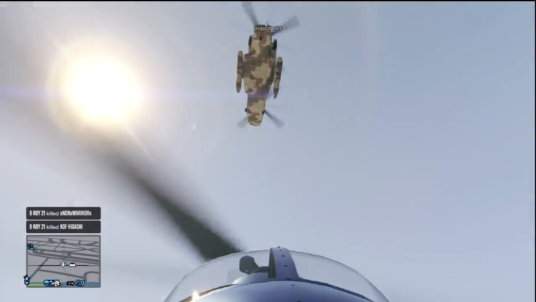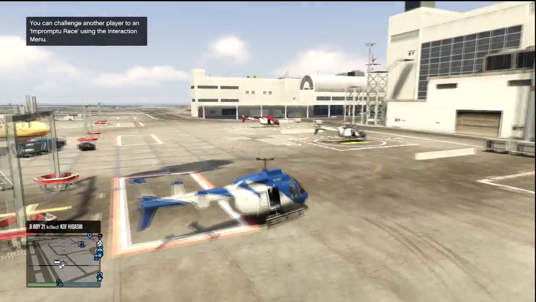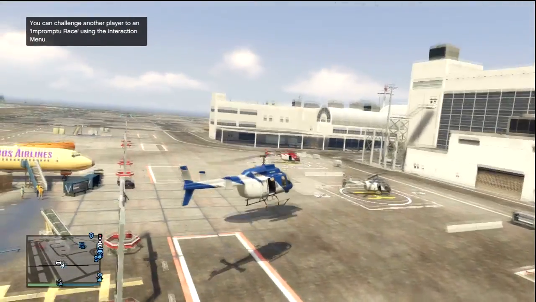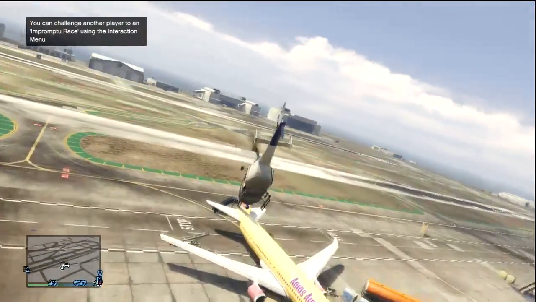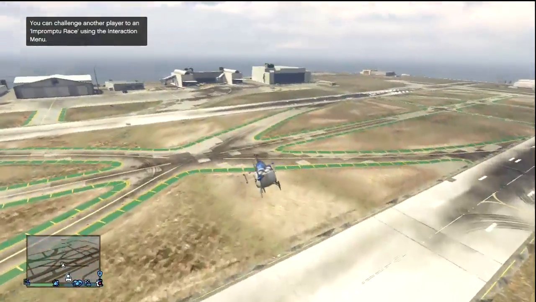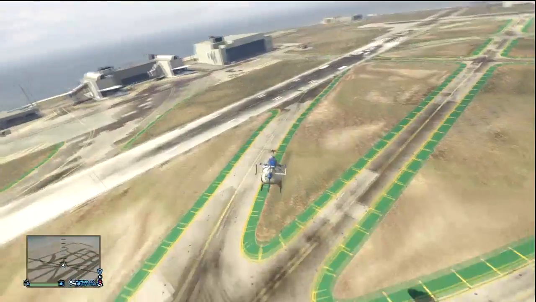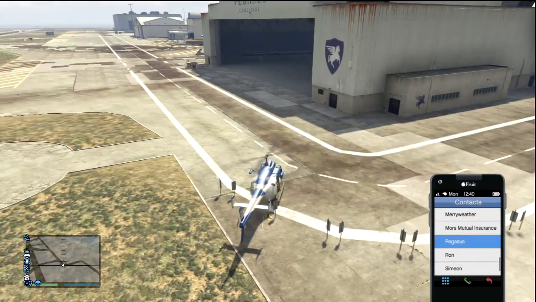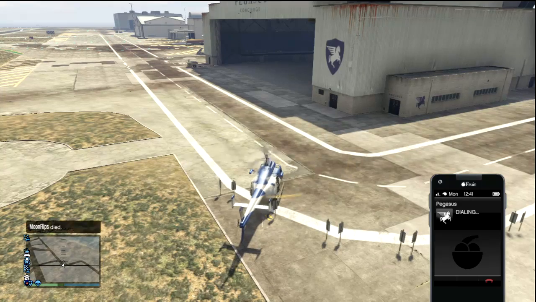So now let me see if I can get the Cargobob. Oh, someone already has a Cargobob. You should give me that. Okay, why am I in B? Get away from me. Oh, God. So now I can call Pegasus, and my Cargobob should be able to come over here. Heck yeah, America. I'm gonna call the mighty Pegasus and they're gonna give me a Cargobob.